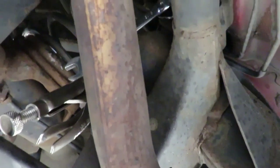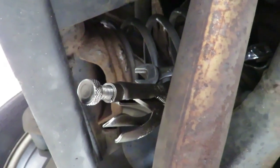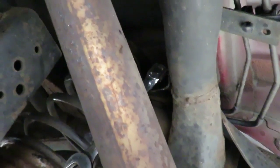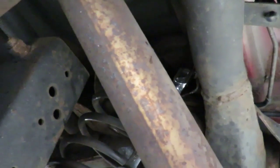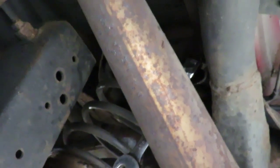Okay, we got the vice grips locked onto the body as much as we could. We're on the lower part of the shock, so we had to tighten up a little bit more because it's squeezed in. Now the top it's very difficult to get to, and it looks like I'm only turning it a little bit at a time because it's such a tight spot, and hopefully that one will break also. You can tell by the clicks, I'm only turning a little bit at a time. So let's get that off and hopefully it snaps.